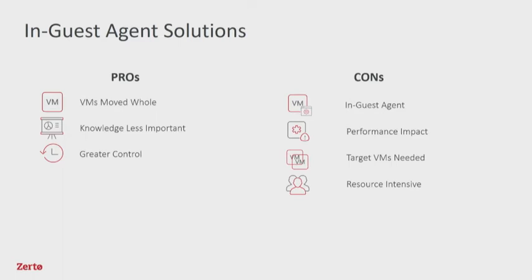And installing the in-guest agents on their own, it's great if you're talking tens of VMs, probably not too much of a challenge. When you're talking hundreds or thousands of VMs, the overhead of just getting the agent installed can be very intensive as well. With this as well, it does give you the ability to test, but when you're testing, quite a lot of the time the ongoing replication actually stops. So then when you finish the testing, you're in a position where you've got a large amount of data change that needs to be replicated over. And it's just what impact that has on your migration timescales, and it's something that's worth considering.